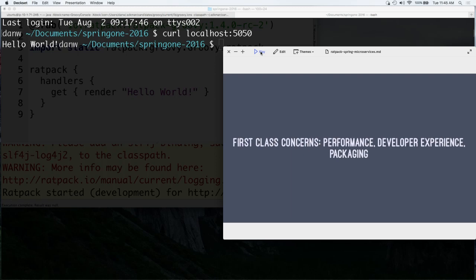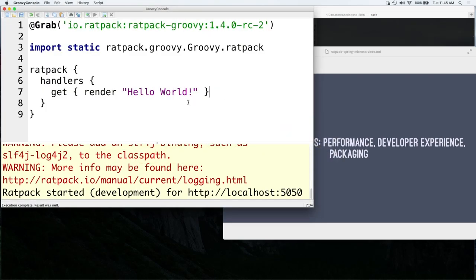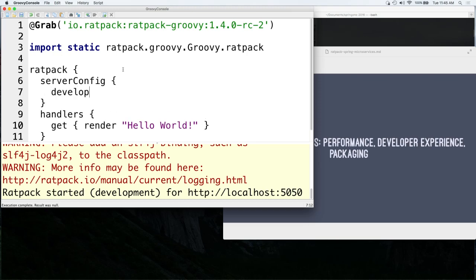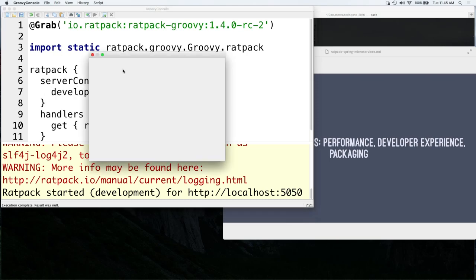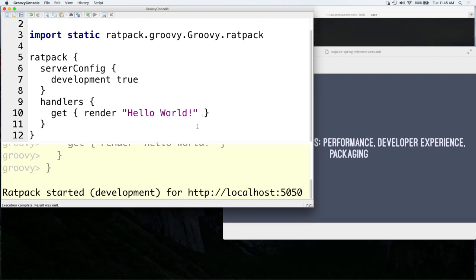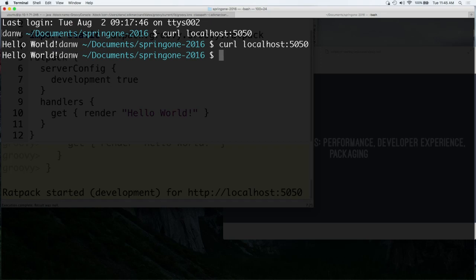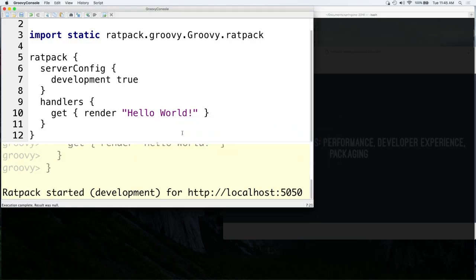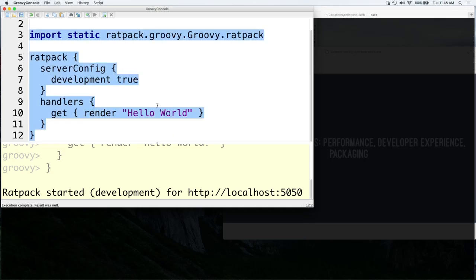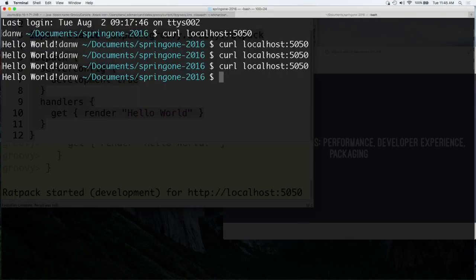And I'll show you just real quick. So we still have our application up and running. What I'm going to do is tell this thing that we want to be in development mode. Whoops, sorry. So we're in development mode. And if I come back over here and do a curl again, you can see we have hello world. If I'm in the process of prototyping here, I can remove this, curl it again, and we will switch this over. Sorry, one sec.